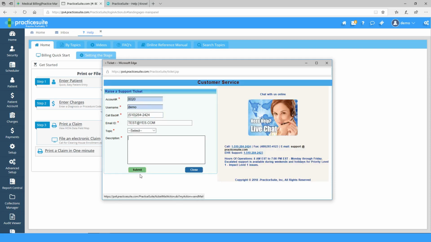From here, you can also submit a request for support. Just fill in this information, hit submit, and that'll trigger an email to support, which they'll respond to you via email. You also have the option to start a live chat from here, and there are the customer service phone numbers and emails, just in case you need to contact them either by phone or email.